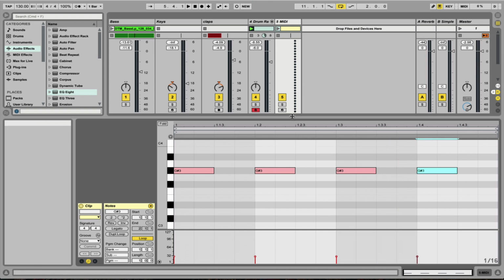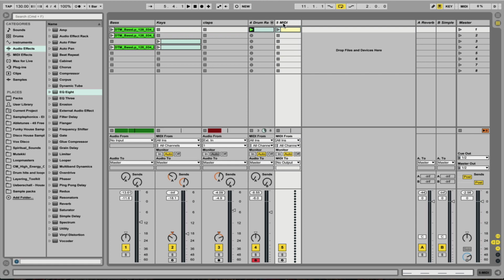Coming out of that area, I'm going to rename this track Sidechain, so Command and R, or Sidechain Kick to be precise. This is going to act as a fake kick, and it's going to control a compressor. So what we do now is mute this, because we don't actually want any sound to come from it. This is just a trigger.